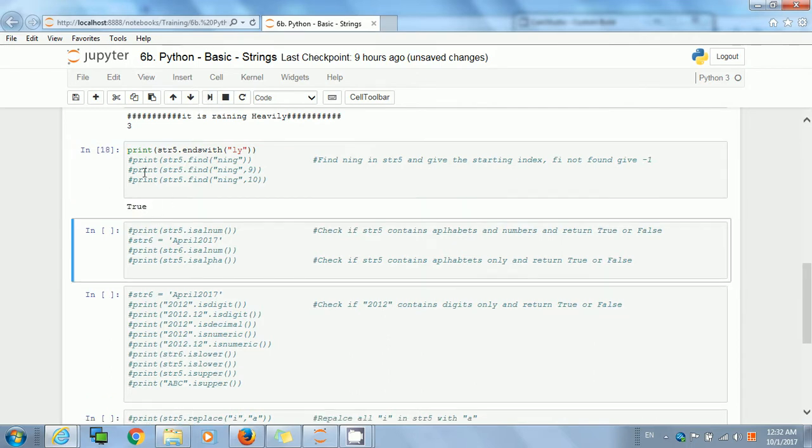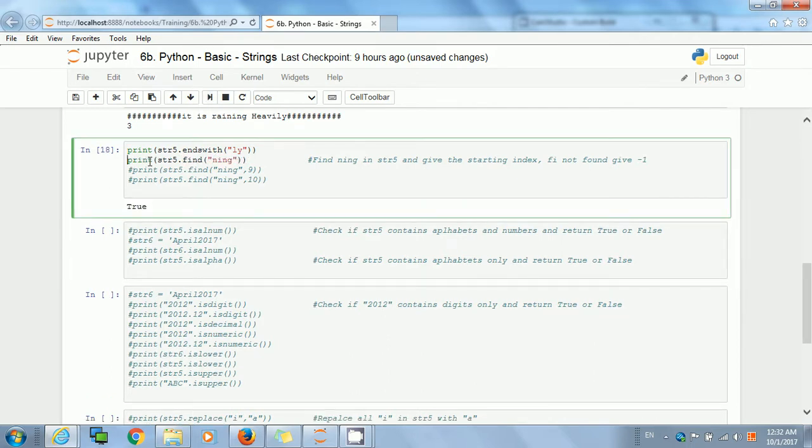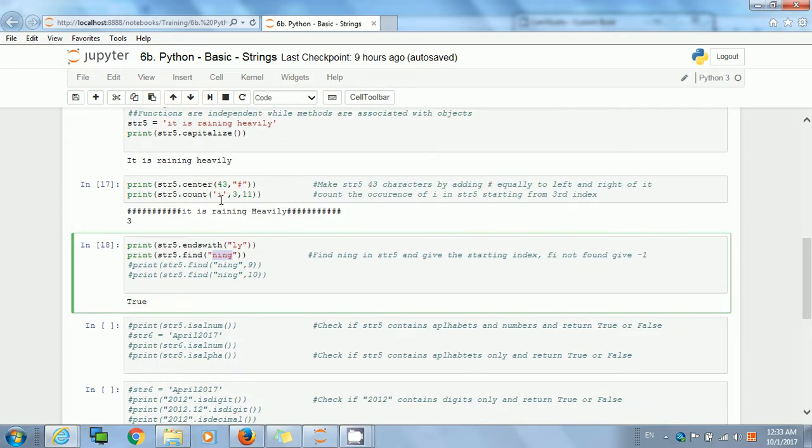Over here, find means find the string or the character in the string. This find method will find this ning in STR5 and give you the starting index of the character or the string where it is found. So ning in STR5, if you look here, ning is here.